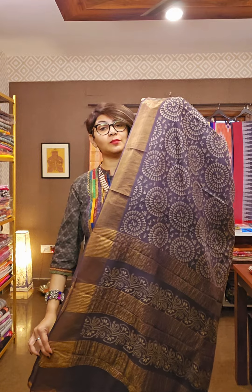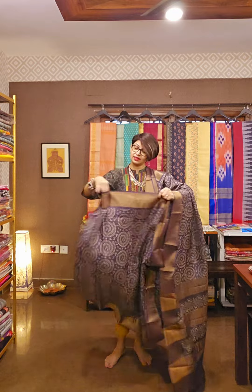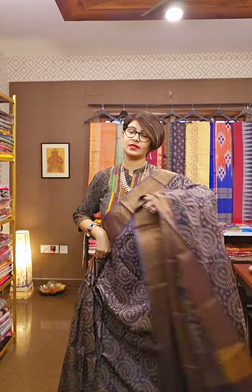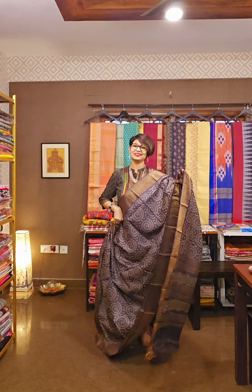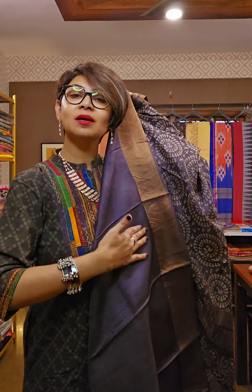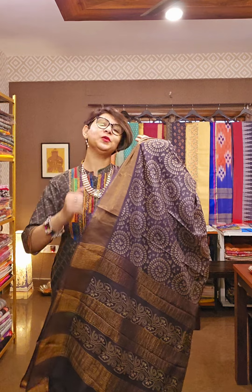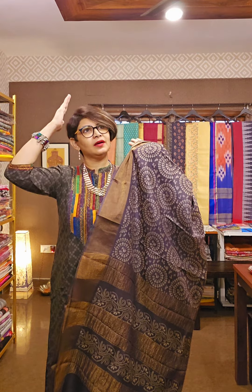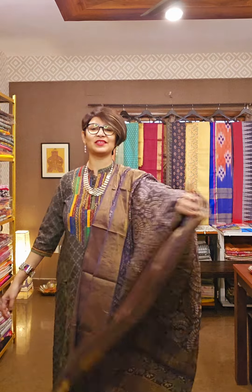This is the pallu area of the saree — the beautiful pallu area — and this is the overall look. The saree is 5.5 metres long and 44 to 46 inch width. Cotton generally comes at 46 inch, but when it comes to silk, 44 inch is the standard width. I am 5'8" and I believe you all will fit in this saree, because sarees don't need any kind of sizing. The saree comes along with a blouse piece. The charcoal grey colour will appear exactly the same to you — there may be slight variation due to lighting. This saree has a copper zari border with this beautiful design. This is the first saree of the day.